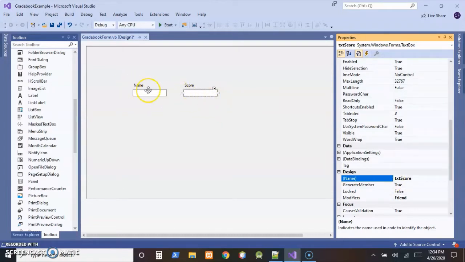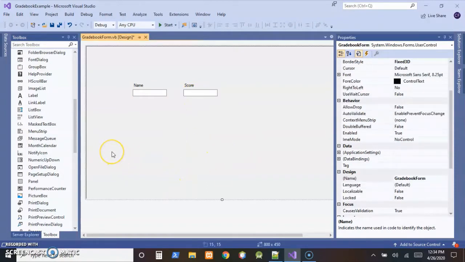It gives us a way to enter a name and a score, like Bob made an 87. And then the processing on the backside will figure out what Bob's grade is, that Bob's 87 counts as a B.